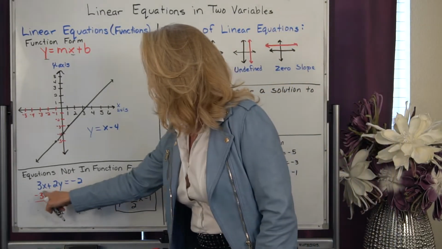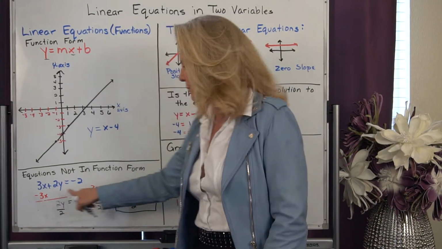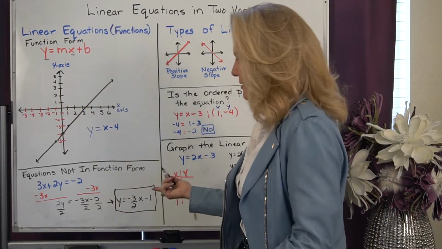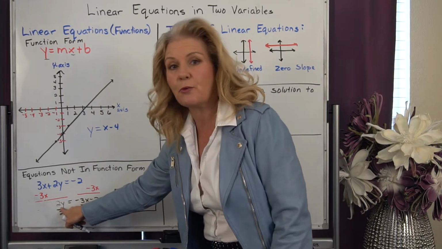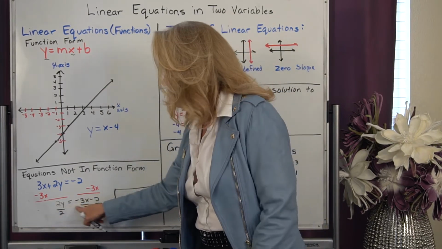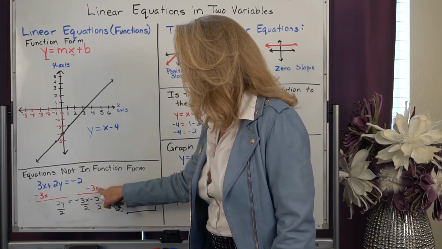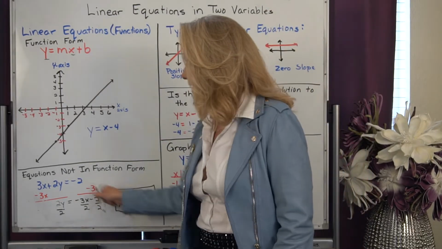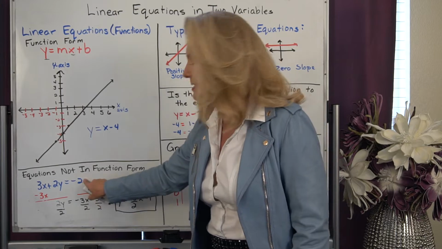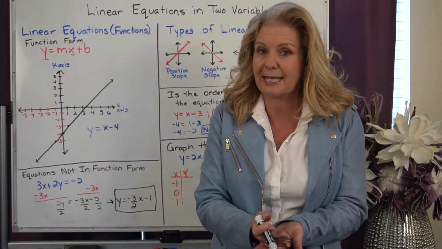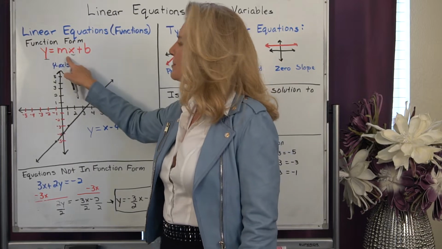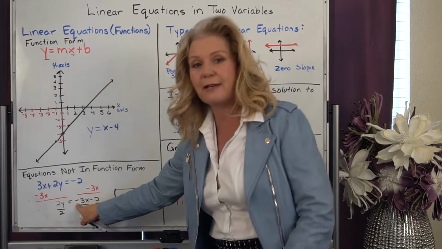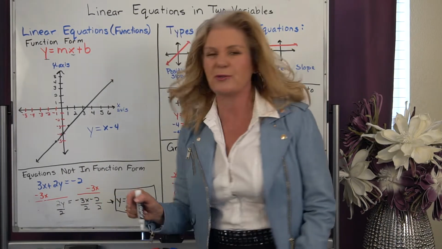So I simply take my 3x and I subtract it from this side, which means I have to subtract it from this side because I have to keep that equation balanced. When I do that, I'm still left with my 2y on this side because I didn't do anything with that. But on this side, I now have my -2 and I have my -3x. Now notice, I didn't line those two numbers up because they're not the same thing. This has my variable. This is just a number. You cannot put those two things together. And I also know that I always put that x value first. And so what I did is I reversed the order and I put -3x first. And I put this -2 second.